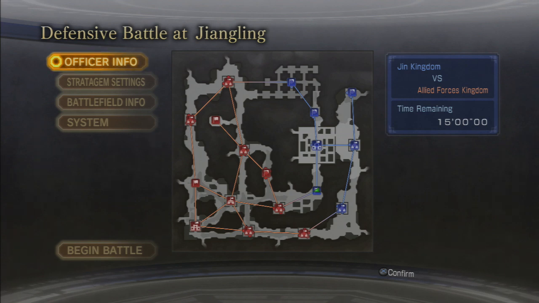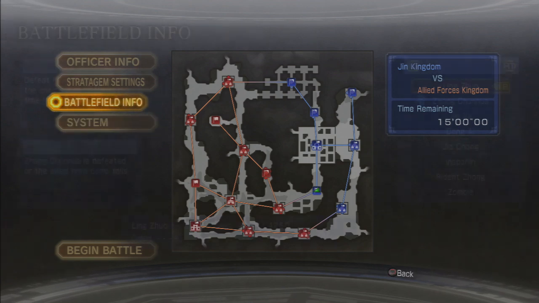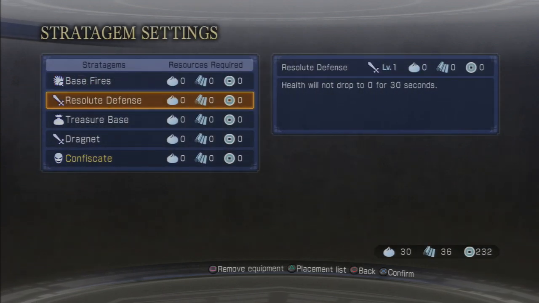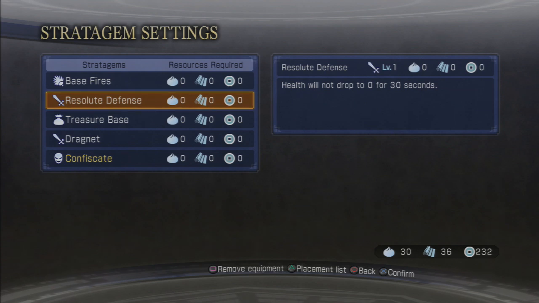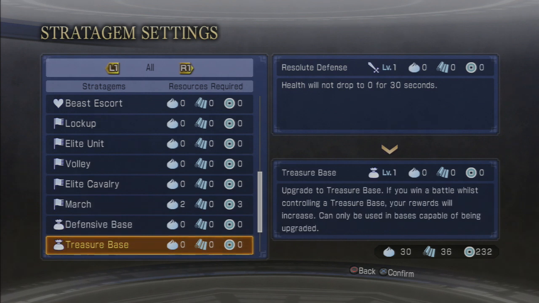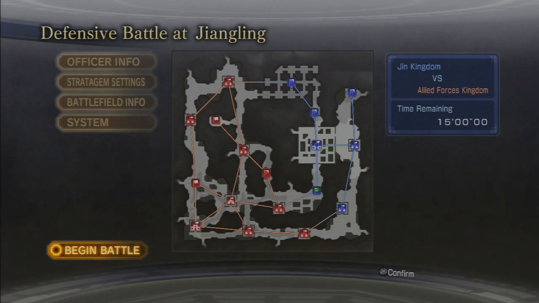We'll go in like this, and then see how things go. Okay. This is a defensive battle, so we don't have to go all out, but it'd probably be best for us to get rid of them as soon as possible. I'm gonna keep Dragnet in case we can capture some of these guys. And Treasure Base for the sake of money. Resolute Defense... Yeah, I'll keep Resolute Defense. Alright, let's begin.